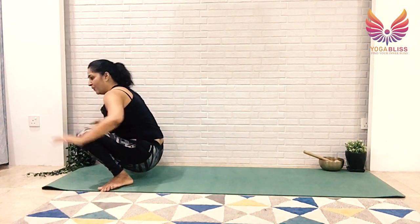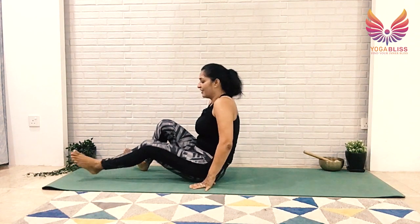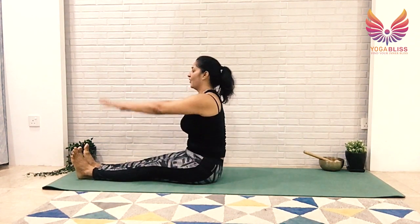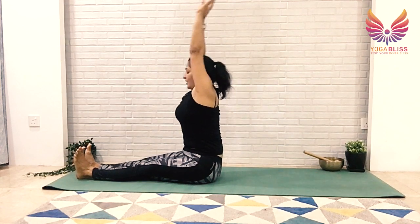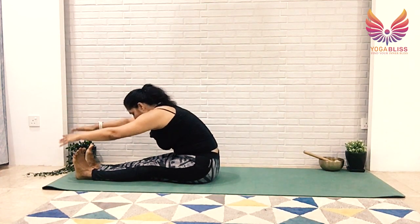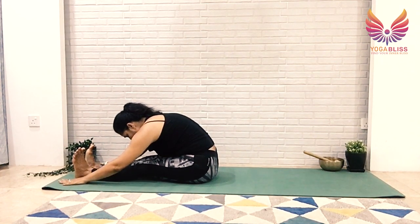Slowly come out of the pose and rest your hips down, coming in Dandasana. Extend your legs forward and take your arms up. Breathe in. Spine is long. Breathe out, go forward. Releasing your hamstrings. Paschimottanasana, seated forward fold. Resting your hands wherever it reaches comfortably.